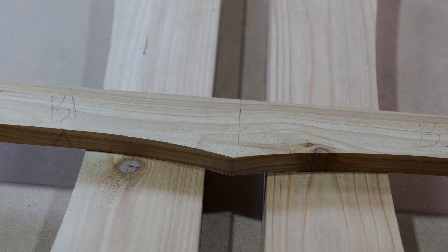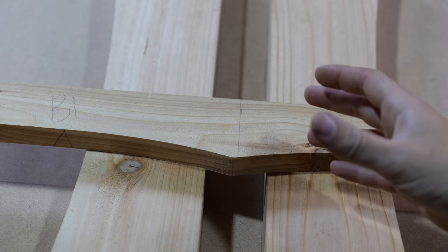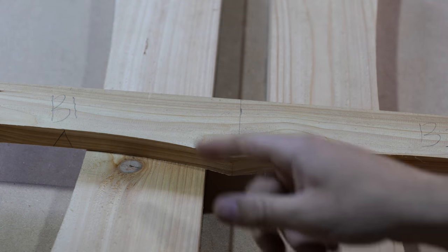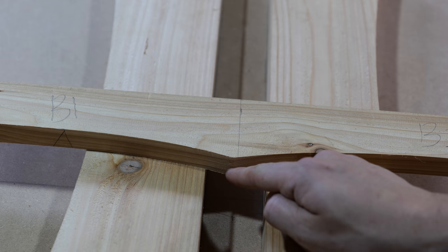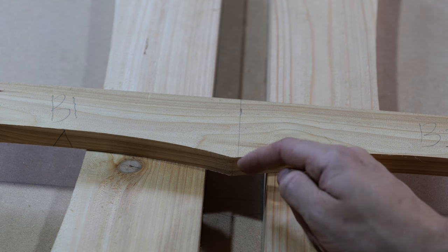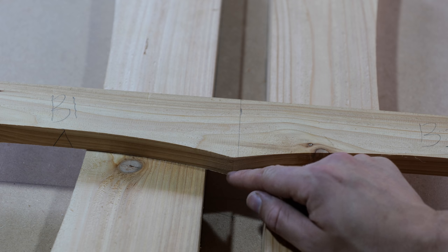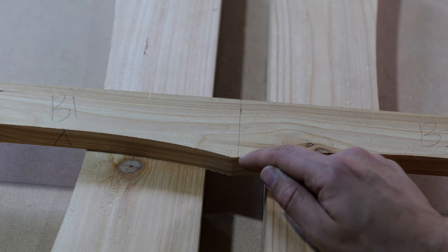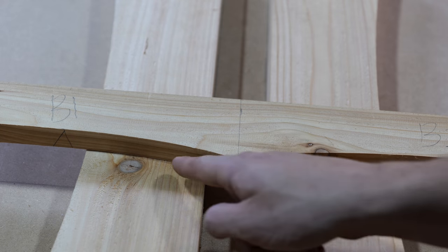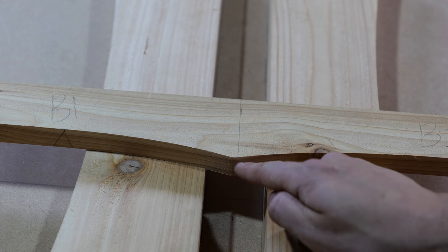Blimmin' hell, that took some positioning to get right. I decided to start with the bowed one just to get the more difficult one out of the way. It's actually not too bad. It's about 3 millimeters out either side, but you can see here that that little point does not quite line up with this line that I've just scratched in. So after I got both ends lined up with the rod, I was noting that this point was a bit off center. So I redrew that center mark, realized it was off center, and I've done everything to this center line instead. And then what I'll do with this is just blend it in afterwards. So then that point hits the exact center there.